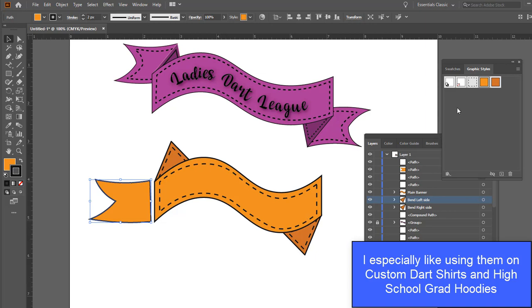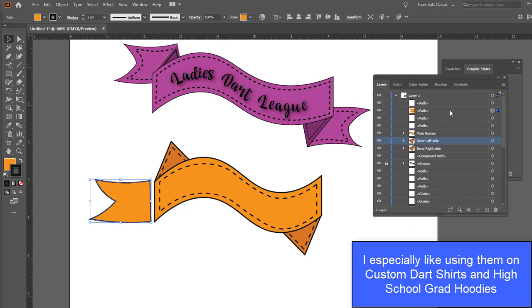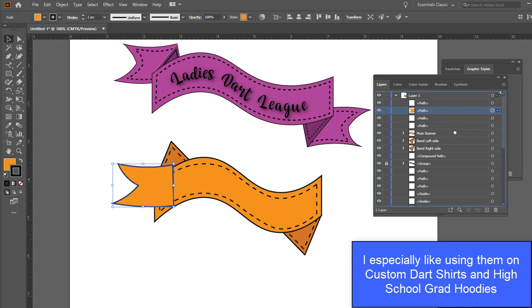Okay, so this is up slightly higher than it should be in our layers order. It's right here. So if we drag that over, it's going to go over top of what we already have there. We don't want that. So we're just going to make sure that's selected, and we're going to drag that down underneath the little triangle pieces as well. Then we can take it and move it to match it up to the top corner of the triangle piece on the left hand side.